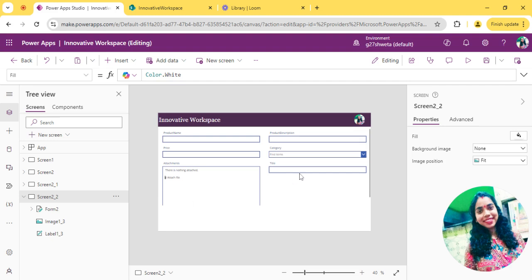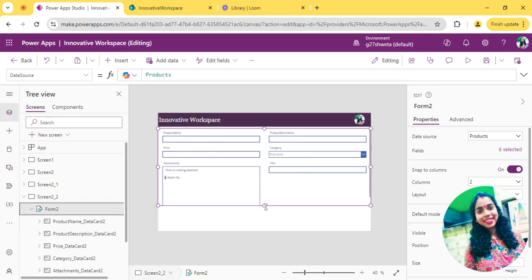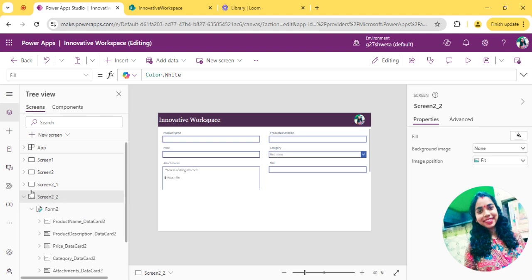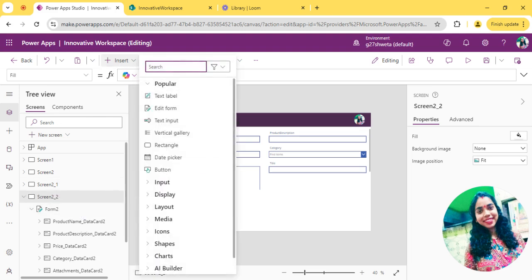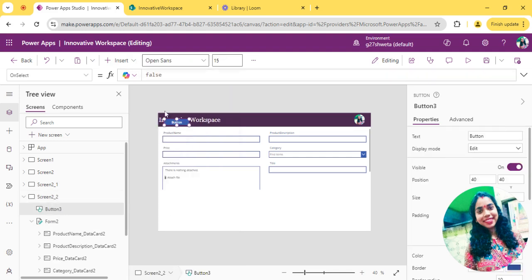Now I will add one button over here. First, let me reduce the size of this form. Now I'm adding button over here. Submit.